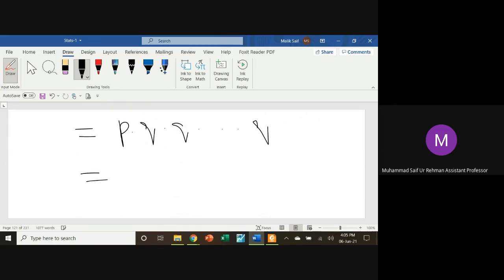So here you can write down probability of success is p power 1, and probability of failure is q power n minus 1. Why? Because there were total n terms here. One term is success and the remaining are failure. So one is out. P power 1, q power n minus 1. Right?